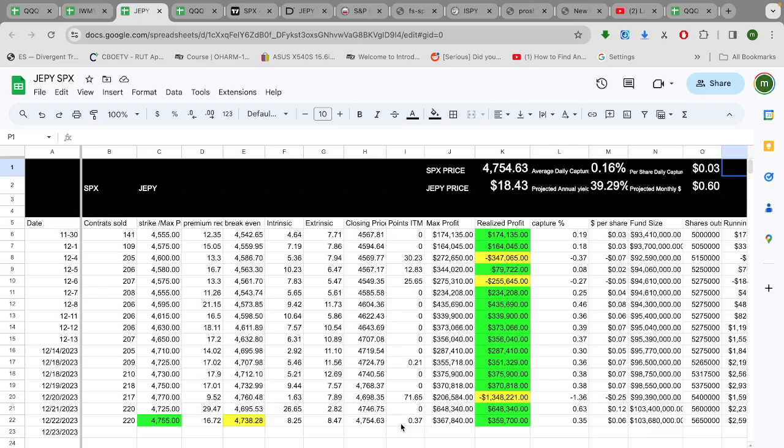Now, having said that, I haven't seen the daily numbers, they don't release them till later. I will check all these numbers and make sure that they didn't close out any of these trades early. And if they did, I'll revise this number right here to reflect the true number. But if they just let it run till the end of the day, it looks like they made $359,700. They were going for a max profit of $367,000, but they had a realized profit of $359,700. So that's a realized capture of 35 basis points, which is pretty nice. It equates to about 6 cents per share.